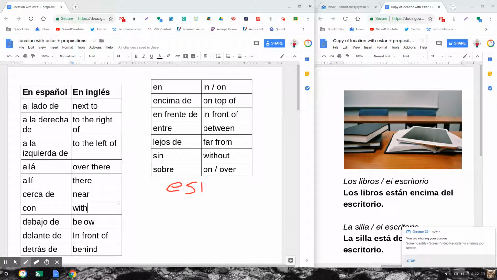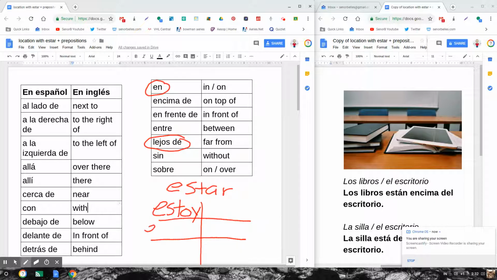And I'm going to go ahead and put that conjugation of estar on the screen here. Hopefully it's not too ugly. So the O form of estar is estoy. I could use that to talk about where I am located. So if I want to say I'm in my office, I could say estoy en mi oficina, or maybe I'm far from the mountain, estoy lejos de la montaña, for example.